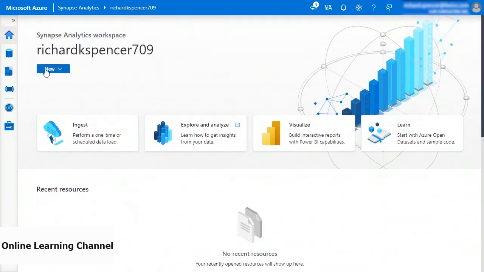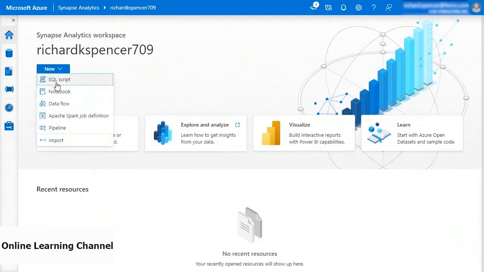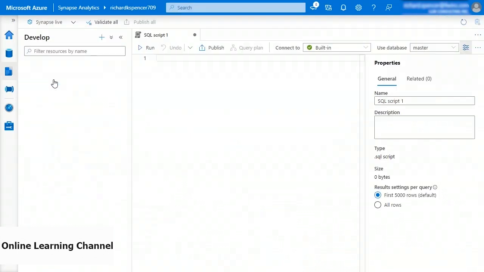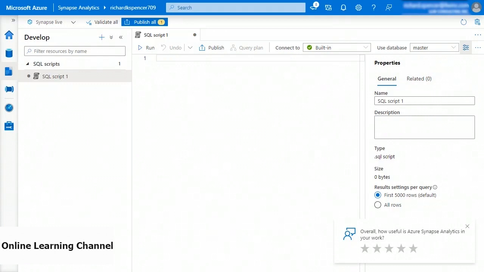So first thing we need to do is come up and click New, and we're going to click SQL Script. We're going to design our table right now with SQL Script, and we're going to incorporate that distribution. So identical values are always hashed to the same distribution. SQL Analytics has built-in some knowledge of the row locations. So in dedicated SQL pools, this knowledge is used to minimize data movement during queries, which also works to improve query performance.